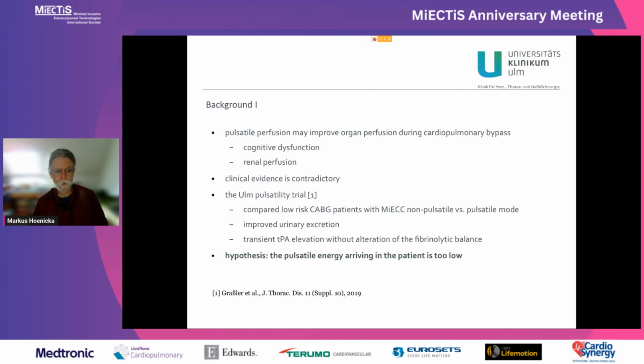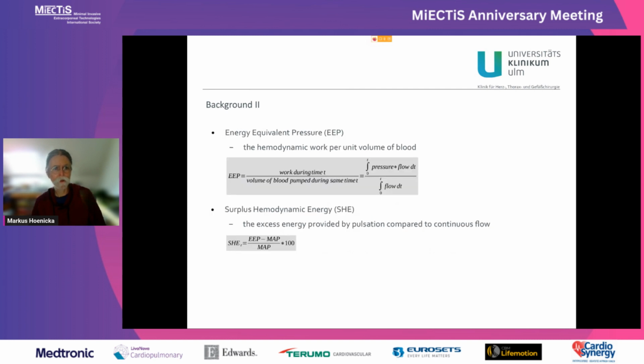We saw improved urinary excretion by pulsation, and we also saw transient tPA elevation, but it did not alter the fibrinolytic balance overall. So this is also not very impressive, and this led to the hypothesis that the pulsatile energy which actually arrives in the patient might be too low. And therefore we went back to mock circulation to investigate this issue.